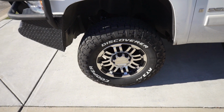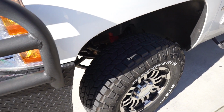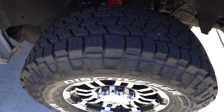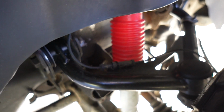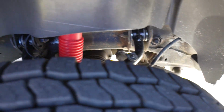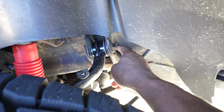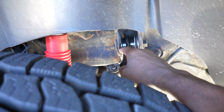Looking gorgeous, man. Hey, remember we did the unboxing last time, guys? I was showing you the control arms that I was planning on putting on the 2500 HD. And guys, we got them on there. Check it out. Two control arms on the 2500 HD. Looking beautiful, guys. When the guys put them on, they knocked off the alignment pins right here. So I had to order more for them to put them back in so that the truck could be aligned properly. But all in all, man, they handle their business.